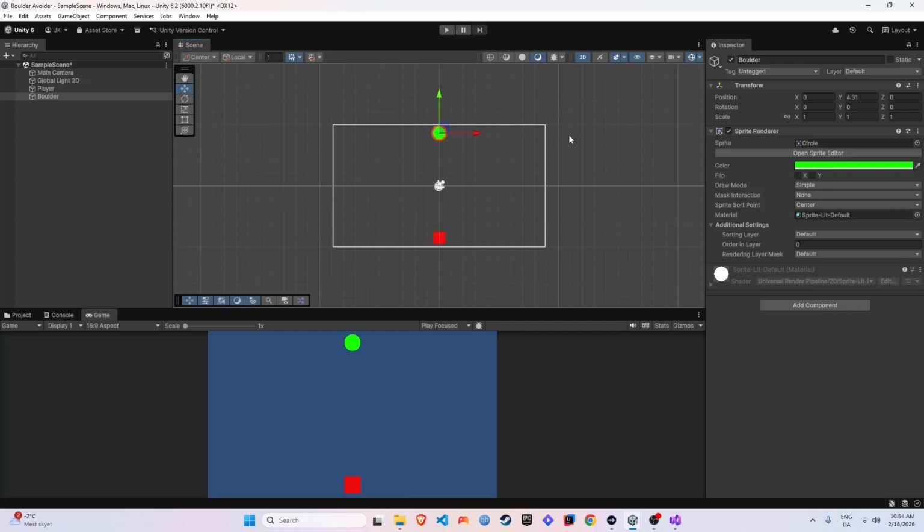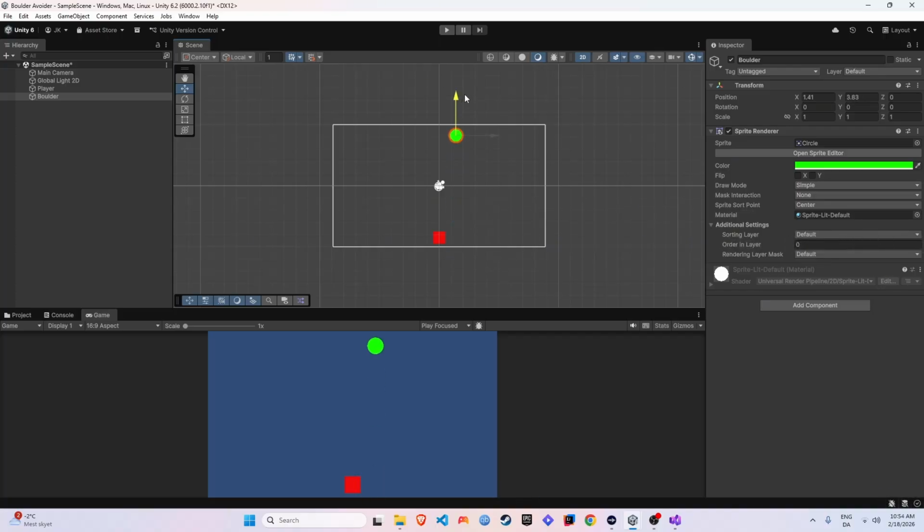Now, when I showed you the gameplay, it may have looked like boulders just came falling down one after another. But what actually happened, this is kind of a performance trick. We just used the same boulder over and over again, so we didn't have to instantiate new objects. So what actually happened is the boulder falls from here, it falls down, and you can see this white square, this white outline. This is what we can see in the game. So if I move just inside the white square, you can see the boulder here. If I move it outside, you can't see it anymore.